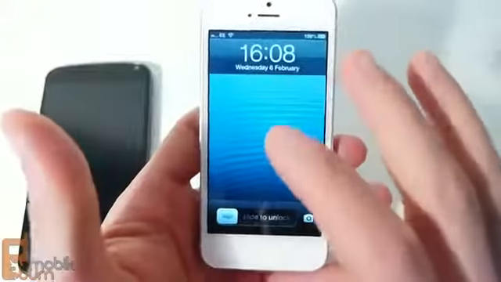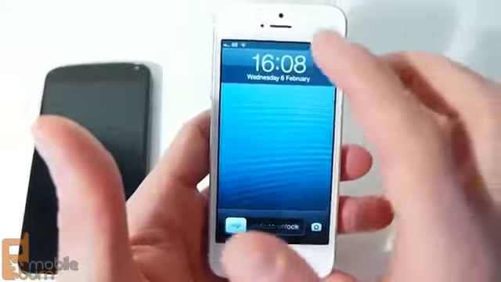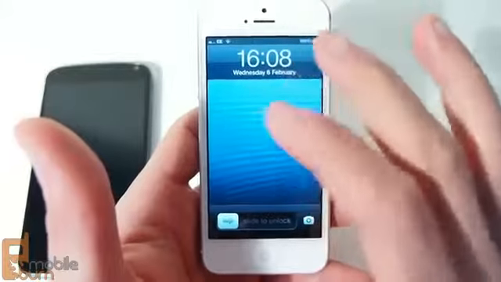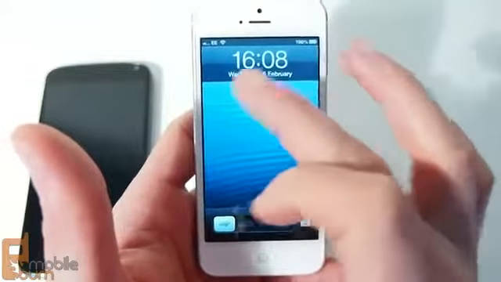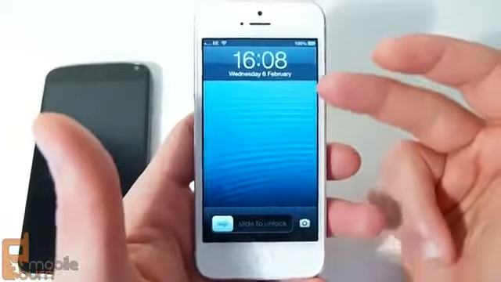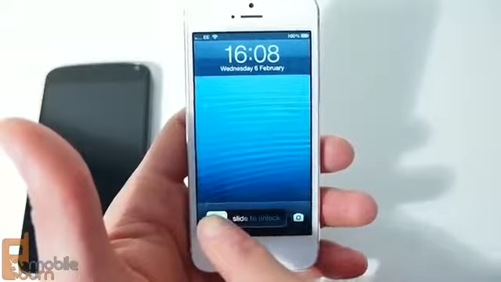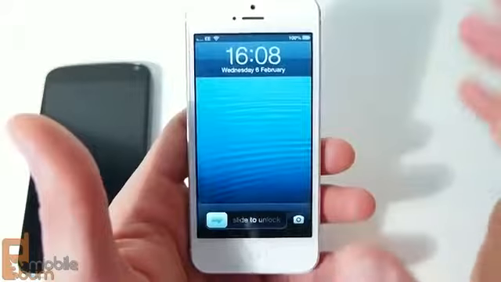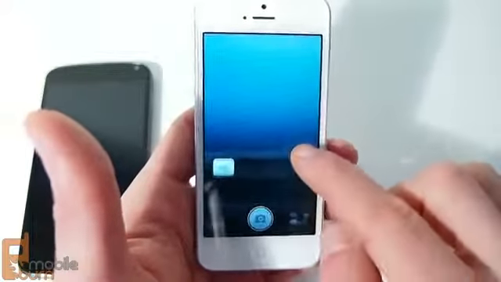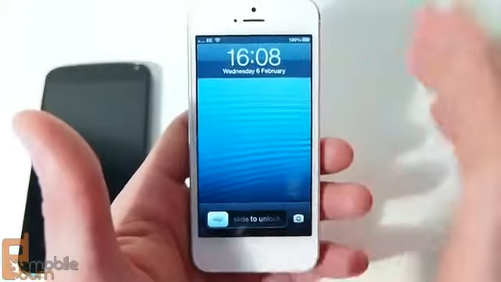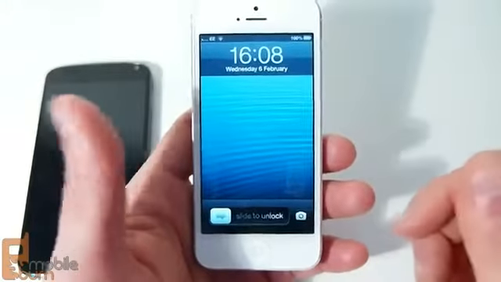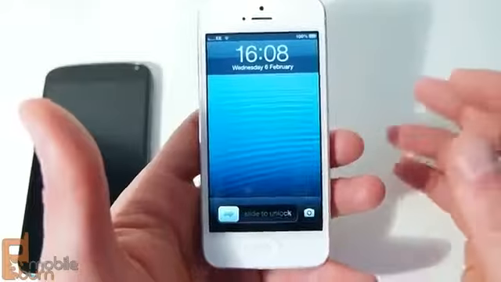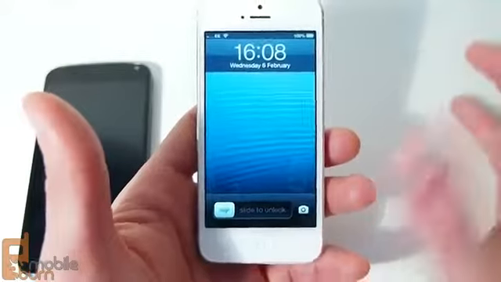Now let's have a look at lock screens and the differences you get, especially with the new 4.2.1. So let's start off with the Apple lock screen. You will get notifications on the lock screen. You can see the clock at the top, and then you should get notifications like your calendar. You can set all that up in your settings. Also, to unlock it, you just swipe over and that takes you straight into your home screen. And for the camera, you swipe up to get into the camera. So pretty standard lock screen, as we'd expect from Apple. It does the job very well and has been about for ages. People are used to it.